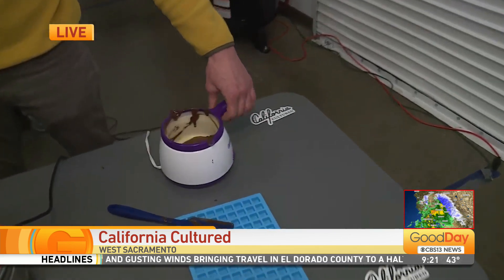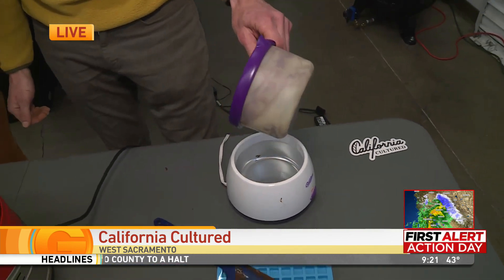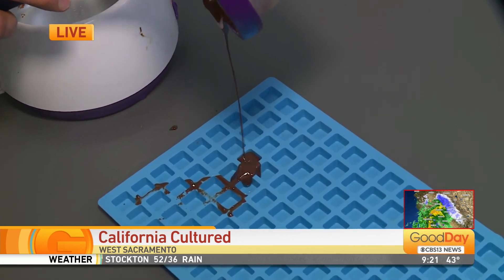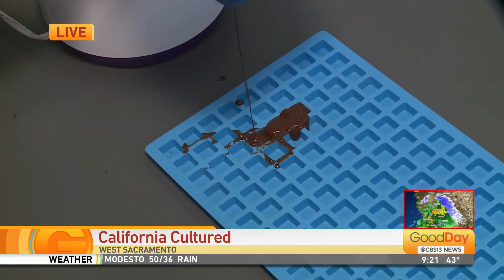Okay, now we have the money shot — we can pour some of that chocolate? So this is some finished chocolate that we've taken straight out of the melanger here, and I'm just going to show kind of how chocolate gets molded throughout the process. We would just pour it into the mold for finished chocolate after it's been tempered.